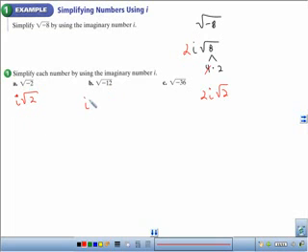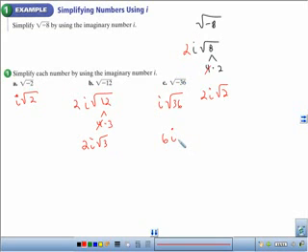Over here, if you take out an i, it'll become a positive 12, and then simplify this as usual. This is 4 times 3. The square root of 4 is 2, so your answer would be 2i radical 3. Over here, take out an i, so you get radical positive 36 now. The square root of 36 is 6, so you're going to end up with 6i. That's it.